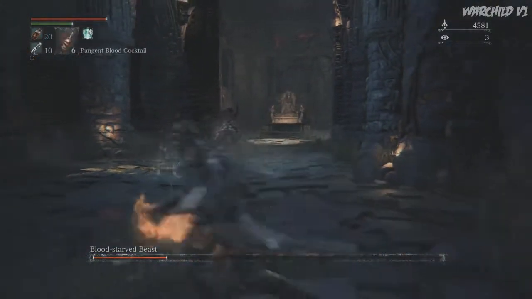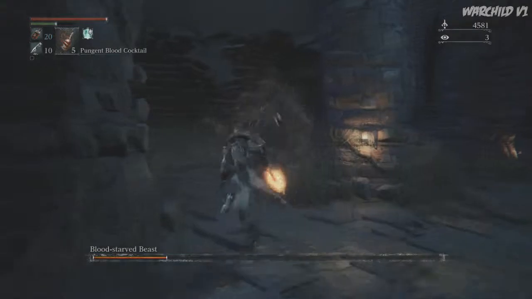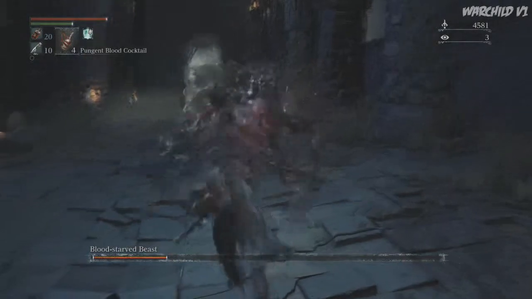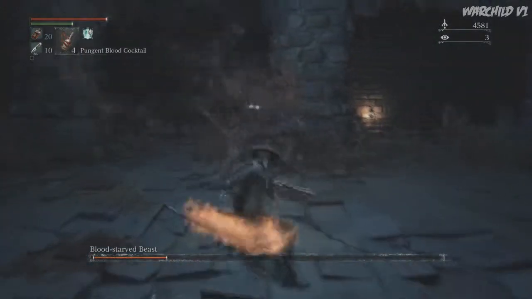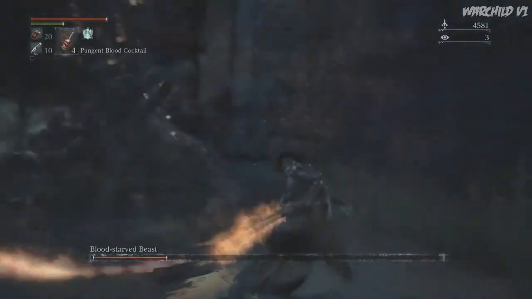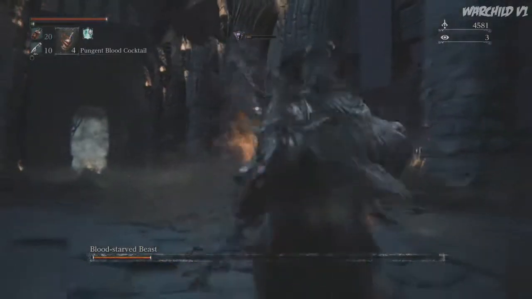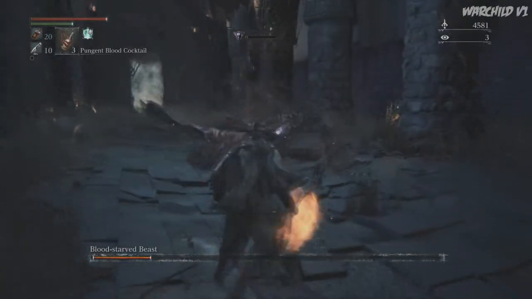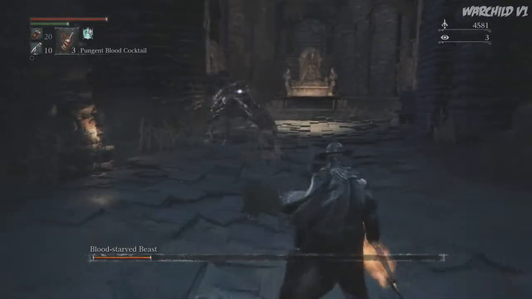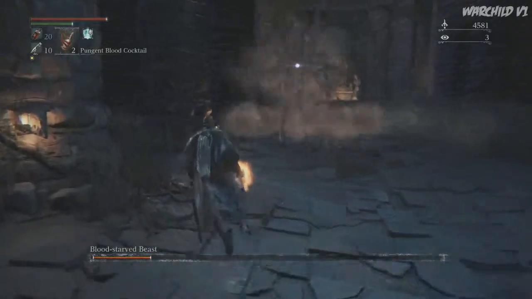Maybe even a pungent blood cocktail over there. He likes blood. He is the blood-starved beast. So if you throw that, then you have a chance that he's not going to go for you, more of a chance that he'll go for something else. But you just want to stay back because his little attacks here are nuts. There you go. Get him to turn around. Land a charge, if he can. Throw that there so he'll go for it.